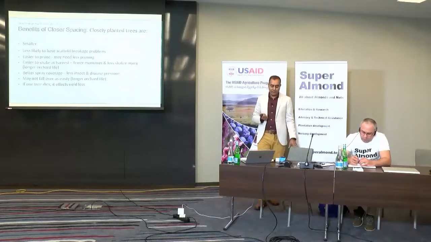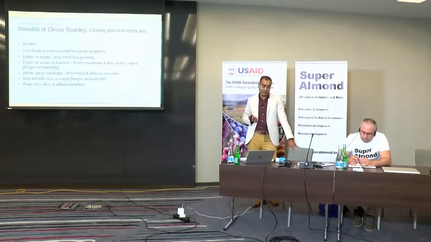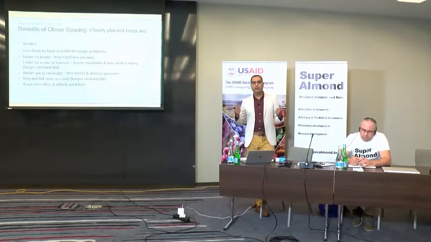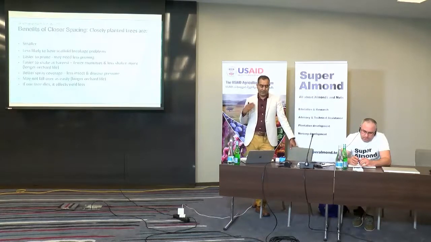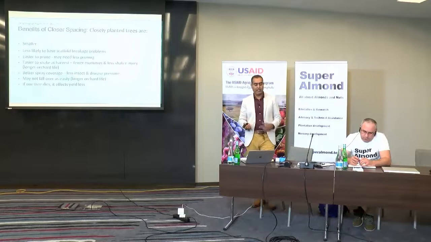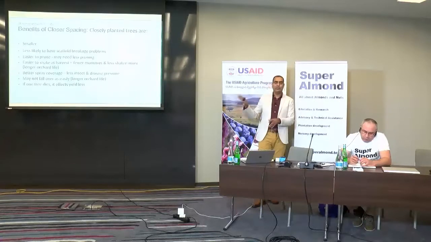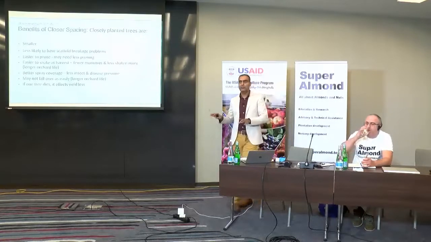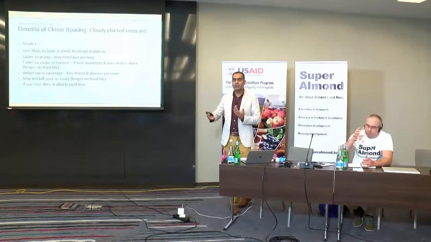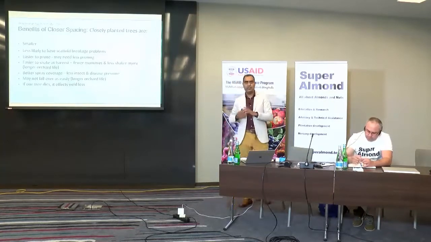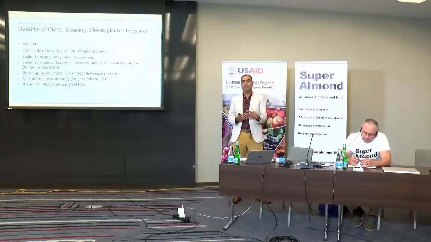They have better spray coverage, so there is less insect and disease pressure. And those trees may not fall over as easily because they are smaller. Their limbs are not as widespread, and their growth is controlled. So the orchard life is longer. Again, I'm talking about the high density, not the super high density. So don't confuse this with the ultra or super high density as in the hedgerow system. I'm talking about a higher density than the old square fashion, like 7 by 7 meters.